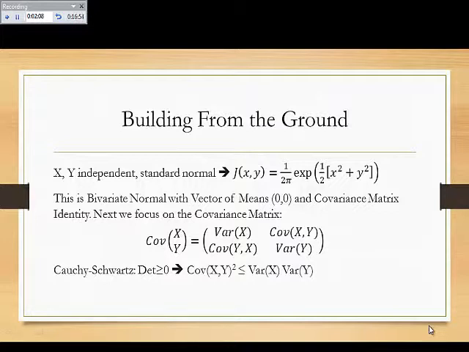which means that the covariance of xy and the covariance of yx are the same. You can easily see from the formula, because it's the product, and the expected value of xy is the same as the expected value of yx. So the covariance of xy squared, which is the minus term in the determinant, has to be less than or equal to the variance of x times the variance of y. This is called the Cauchy-Schwarz inequality, and it has its own proof, but I won't bother with that. But basically what it means is the covariance matrix always has a positive determinant. In fact, it has to be a positive definite matrix.